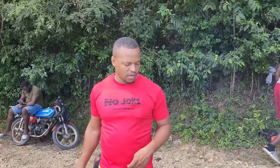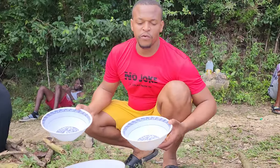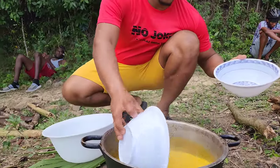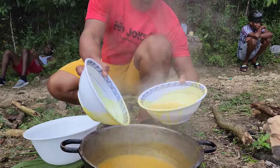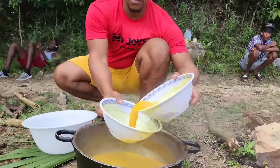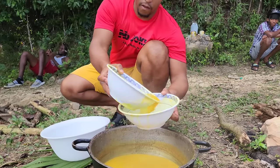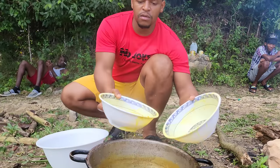So stay tuned and watch what's going on. Here we go now. So you're going to wait for it to cool like this. Might take the whole day. You see me? The grandparents usually might use a basin, so you go. But now try to get it cool like puppy nose. When your grandmother usually cools your tea, she has two cups. So we cool it little by little and get it in another basin. I hope the curry doesn't stay in that plate still.